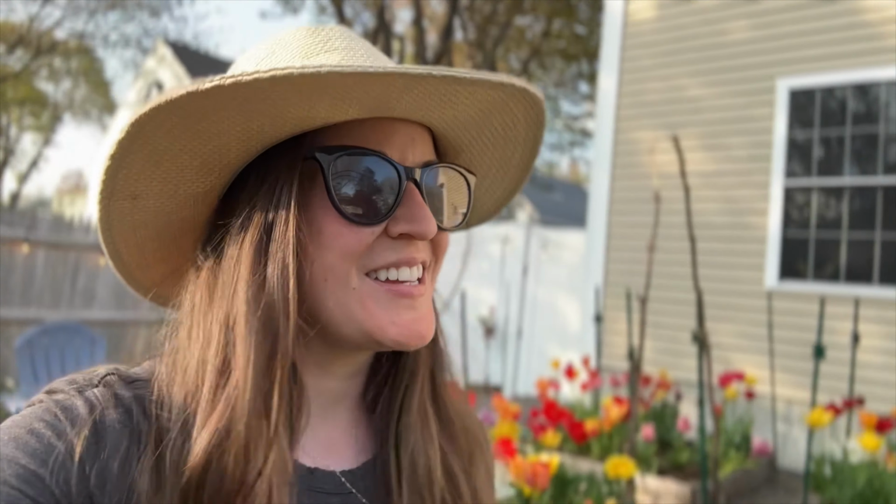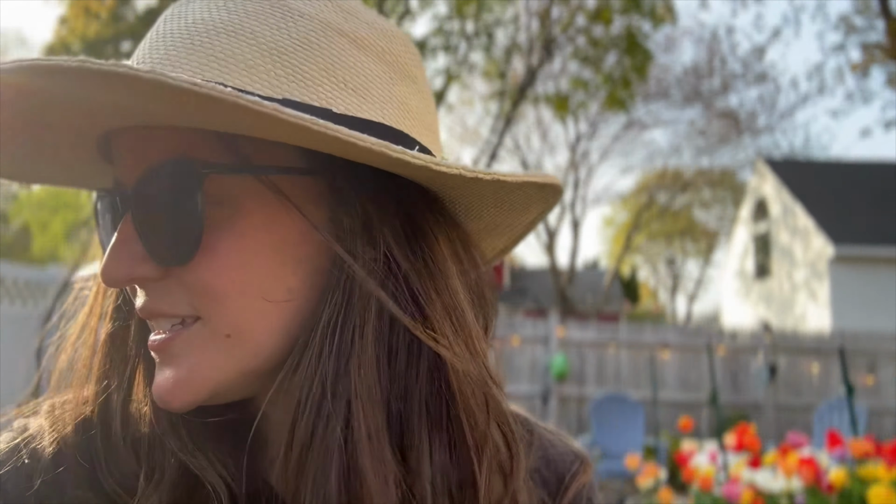Okay, the last thing I just finished was pruning my climbing roses. These are James Galloway, David Austin climbing roses. They're more of a heritage or vintage rose, light sweet fragrance, and it's in its third year now. The rule I follow when I prune my roses back is to follow the three D's. So prune if it's diseased, dead, or dying. As well with roses, prune away any crossing branches. That way they're not rubbing against each other and potentially damaging the stems or the branches.